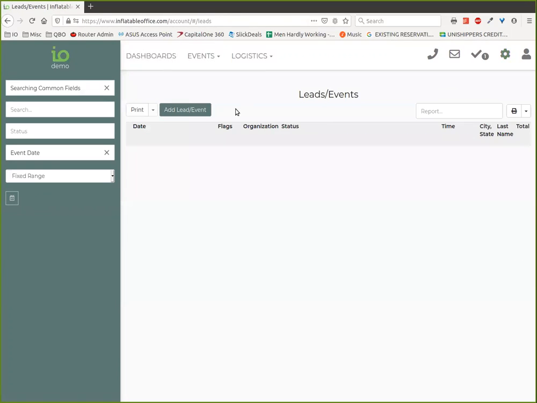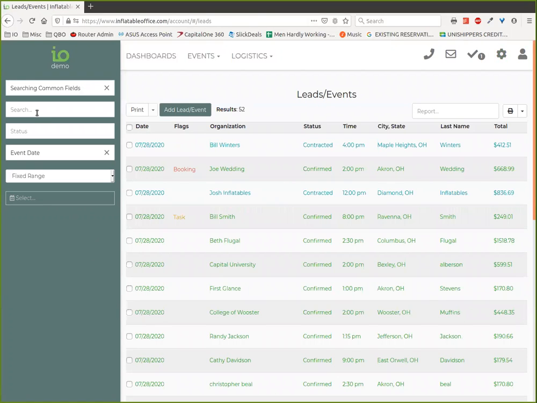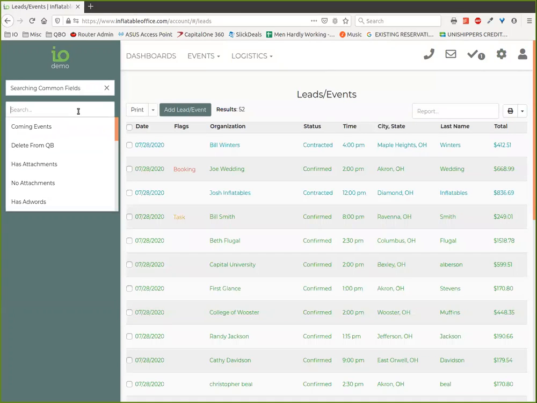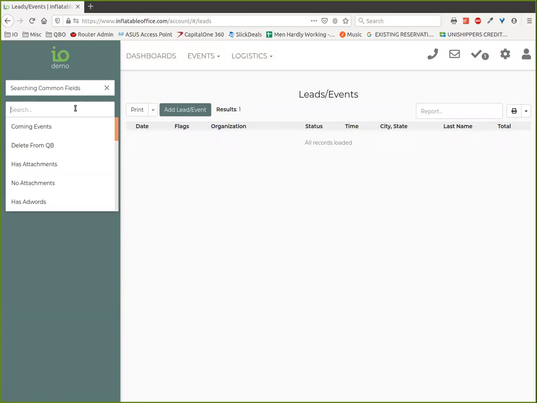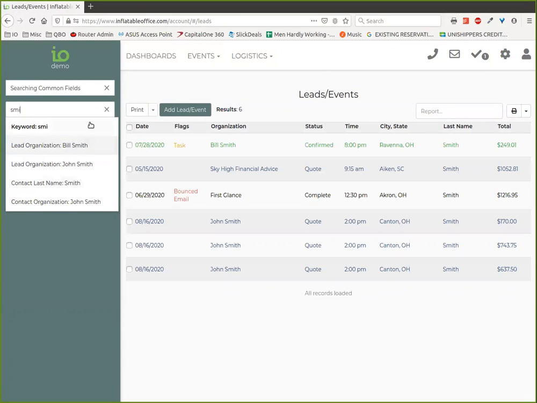So that's really nice. Additionally, we've added another great feature here, and that is when you're trying to apply filters and mess with your filters here on the lead sidebar. So this came out a while ago, this searching common fields. And what that means basically is there's a lot of fields that you guys are using regularly when you want to search, and if you search those, we'll provide results in it. But sometimes if you have a really small search term, let me try something like this. Sometimes you're going to get really long lists, and it's going to be so long and you don't want to scroll down through all the things to find what you want.